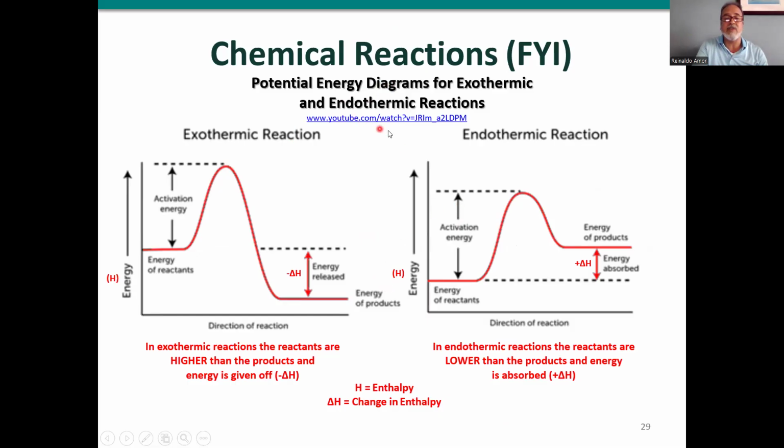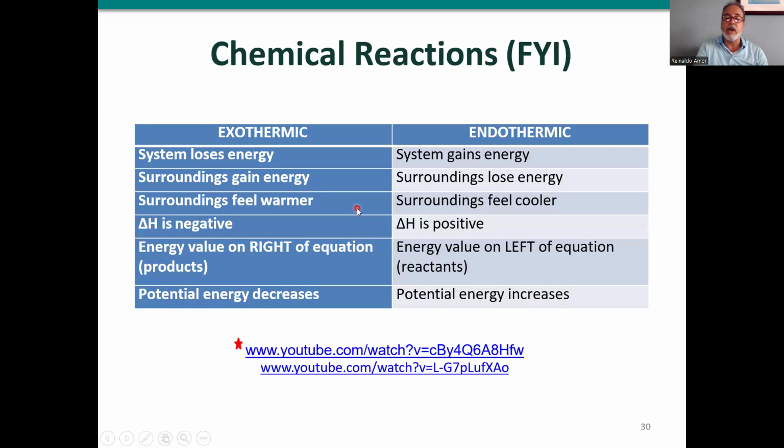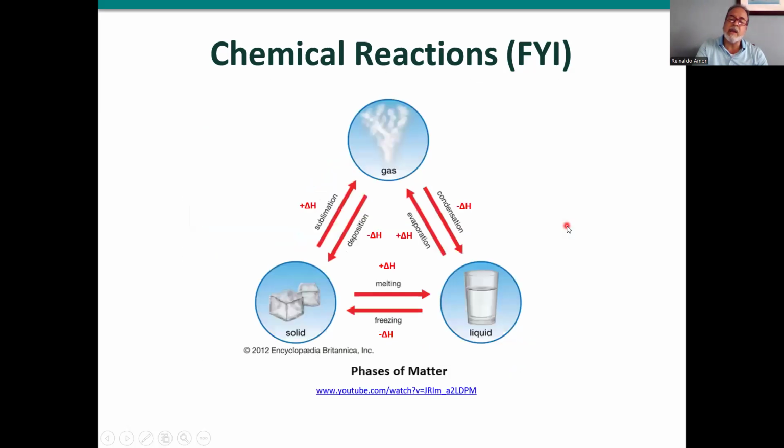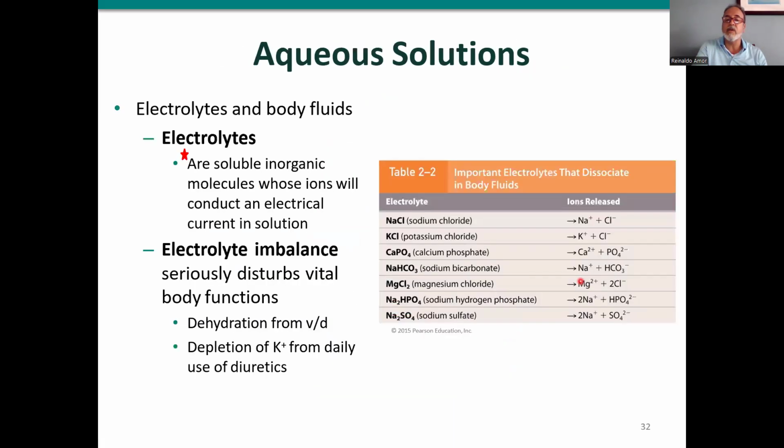Again, you can watch this video. This is very important. These are some important facts about exothermic and endothermic reactions. Exothermic reactions release heat, so delta H is negative. But in an endothermic reaction, you gain heat, so delta H is positive. These are things you need to keep in mind. This is stuff that you learned in the past, in high school. We want to keep that present. You don't want to lose that. You want to have a better understanding of these concepts.